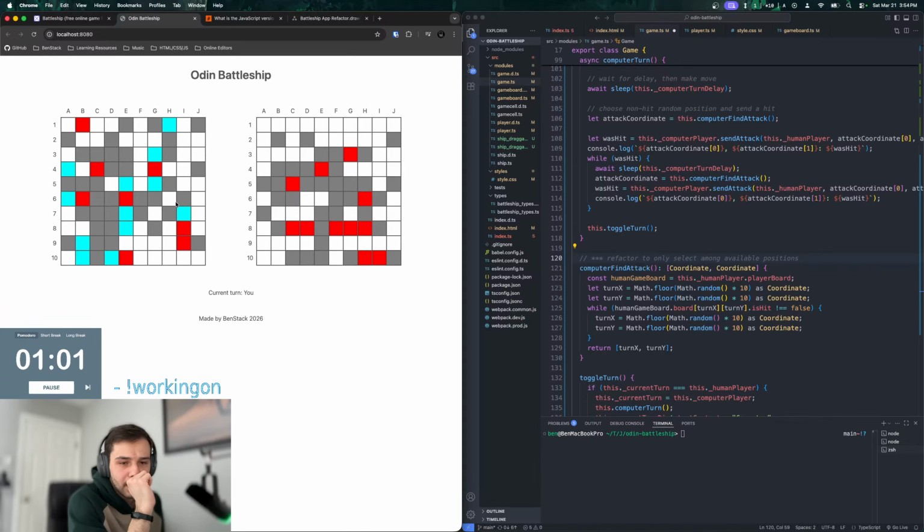Wouldn't it be the same though because it has to read through both? I don't think so because this one relies on randomness, Jay. So theoretically, let's say for the sake of example that the computer's chosen all of the tiles except for one. Theoretically, it could try to find an attack forever if it never chooses the tile that's not been hit, right?